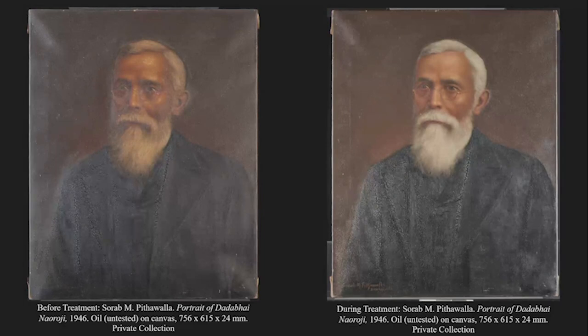So what you have is the accumulation of what you'd expect from hanging in a restaurant for such a long period of time. Also, it was hanging on the Strand, that's where the India Club was, and you'd have the pollution from the street also coming in, and also people would smoke in restaurants still quite recently. So what you have is an accumulation of grease, particulate dirt from pollution, and also nicotine. So that is what's causing the discoloration, this layer of surface dirt, which I was then able to clean off to reveal what's below.